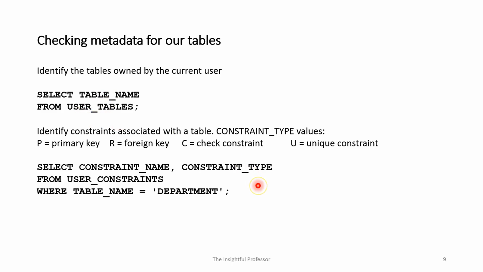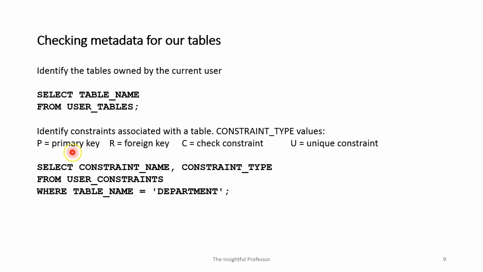Additionally, when constraints are declared, there's a column in USER_CONSTRAINTS, and likewise there are some other views for tables owned by other individuals, but this is for tables owned by the current user. These are constraints on those tables. You'll get the name of the constraint. Additionally, you'll get information about what kind of constraint.